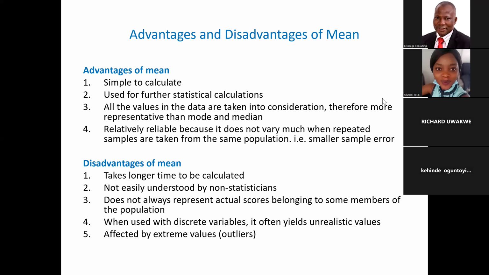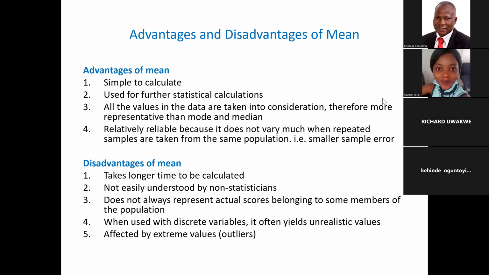One of the reasons it is not easily understood is this: imagine you have number of children in a family as your variable, and you collect the number of children from different families. You can only have 1, 2, 3, 4, any whole number. You cannot have 2.5 children. Then by the time they calculate the mean, they say it's 3.5 or 3.23. So can you see it looks funny? Not all the time is the value of the mean something any member of the population can actually have. Because of that, non-statisticians don't understand that the mean number of children in a family is 3.4.